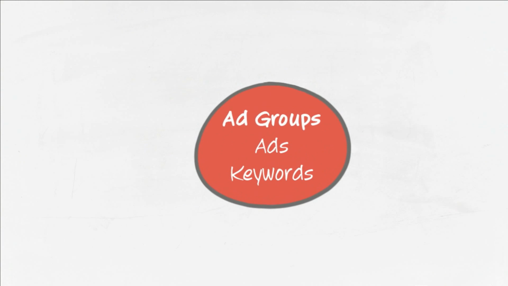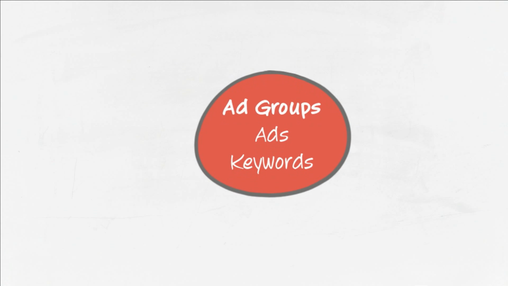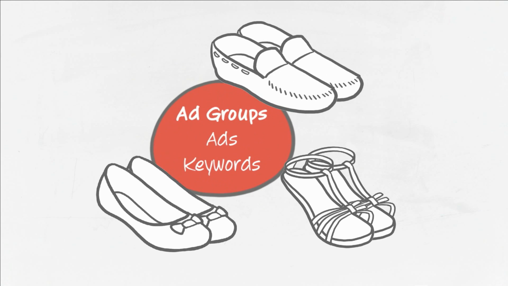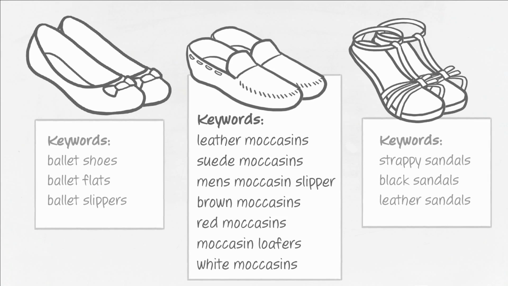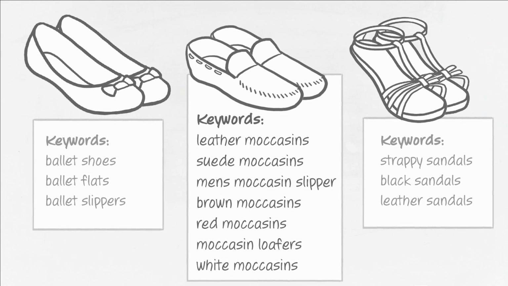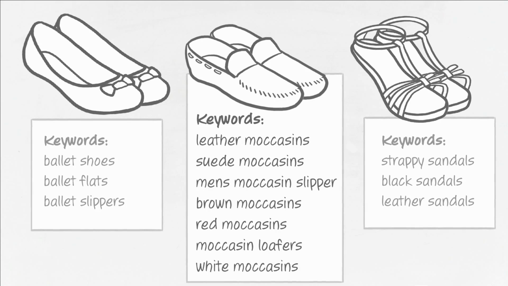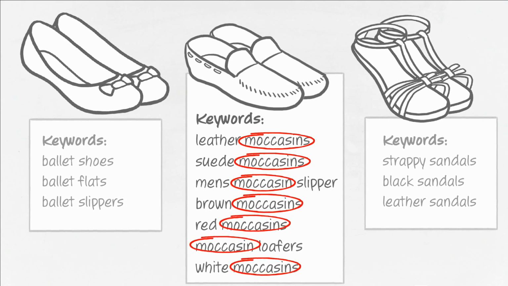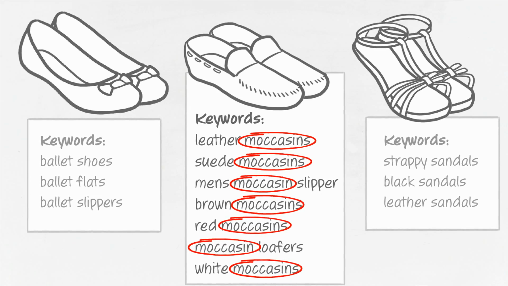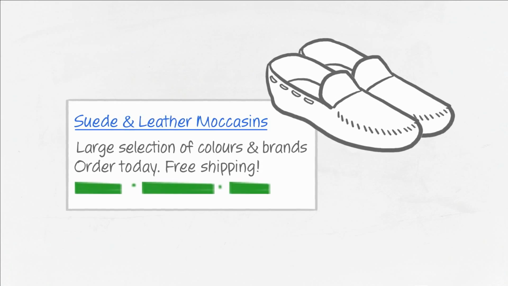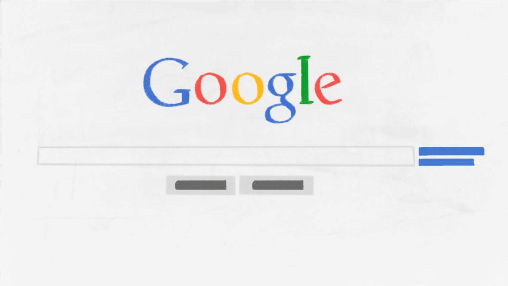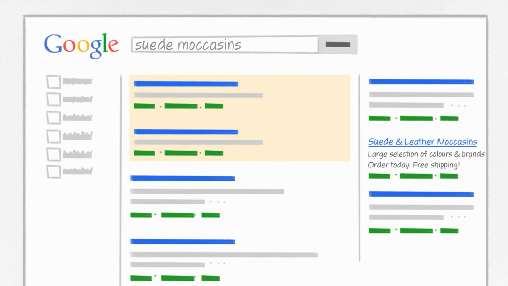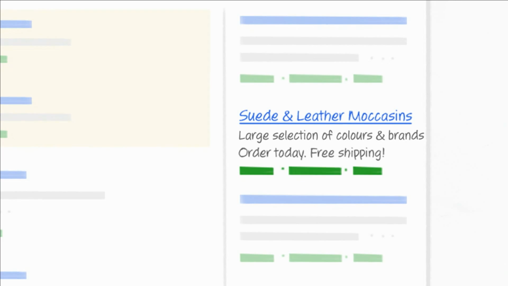Now that you have your ad groups, you're ready to create your keywords and ads. Take one ad group at a time and create a list of keywords that speaks to the product or theme. When you choose your keywords, make sure that all keywords within the ad group relate to the same product or theme. Like, in this case, moccasins. When you've selected your list of keywords, create a compelling ad with a call to action that speaks to the product or service. Now, every time someone searches for white moccasins or suede moccasins and your ad appears, it will speak to moccasins, what they were searching for.